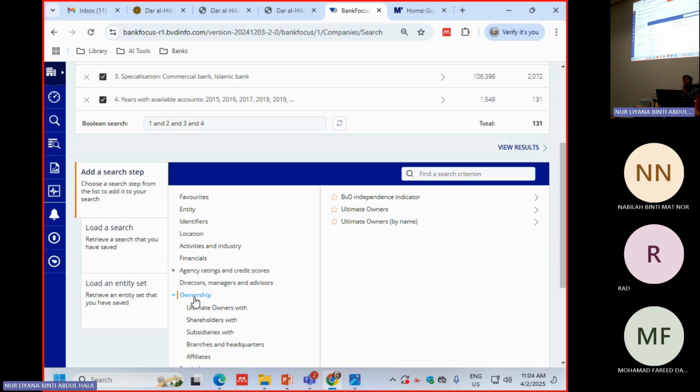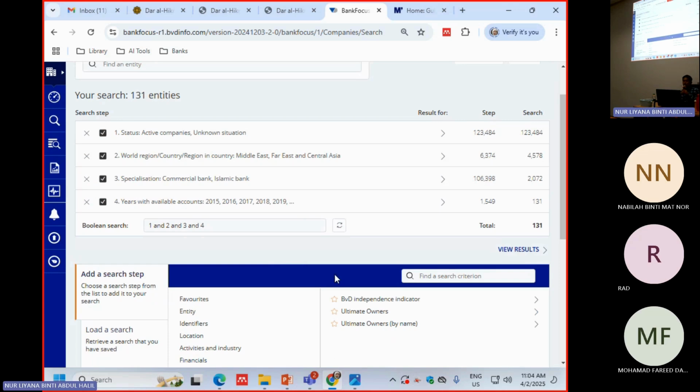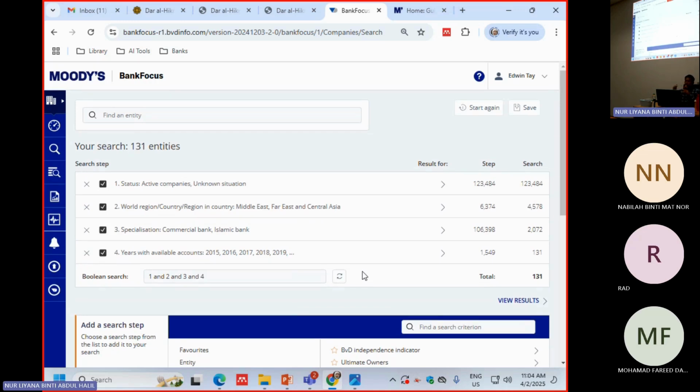But of course, I do know that each and every one of you sitting here today, who have joined us in Teams, your research agenda and research objective could probably be very different. So of course, there's no one fixed rule of what you should choose, but just to show you what is available to you, and you can always tweak around with the selection of the criteria. Okay, so right now we have used this example of all these different filters.